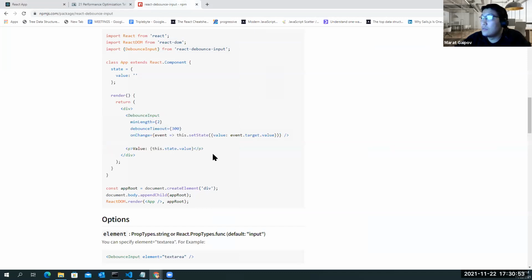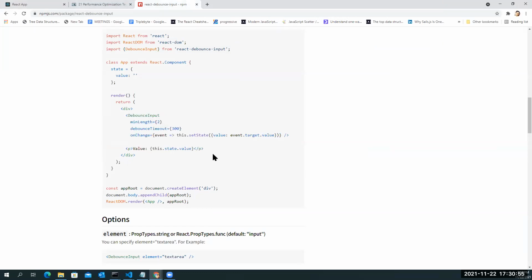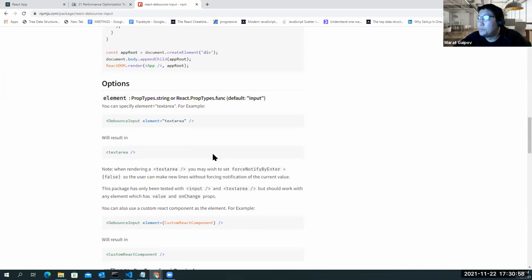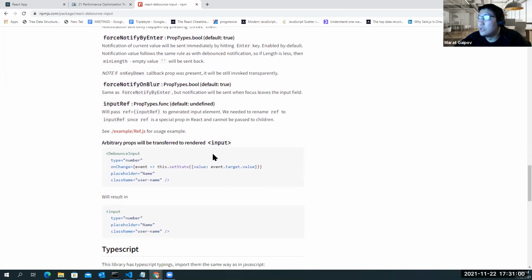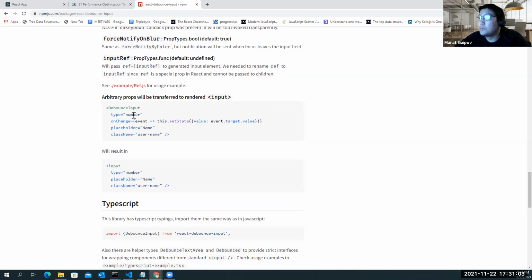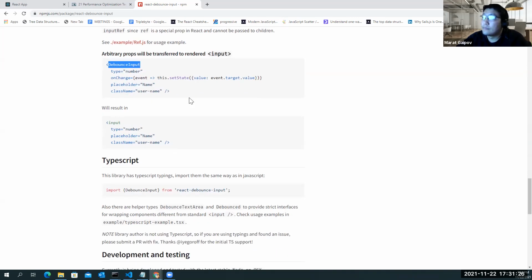Yeah, you can have a look for detailed props. For example, here, debounce input type number, it says only you can pass number, and you can also put a placeholder even. Okay. So it's a regular HTML input element, but since this is a component, you can download and then use it. See, type number and then placeholder it has.